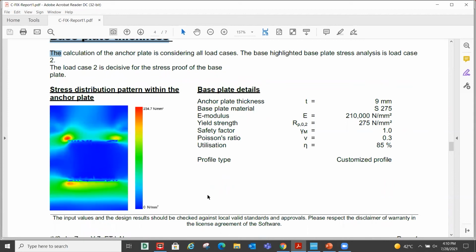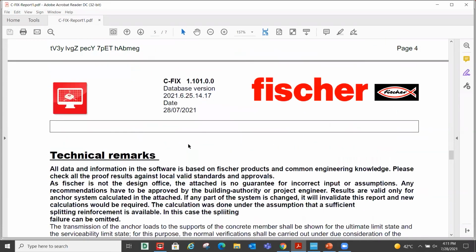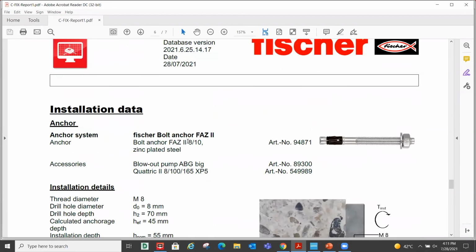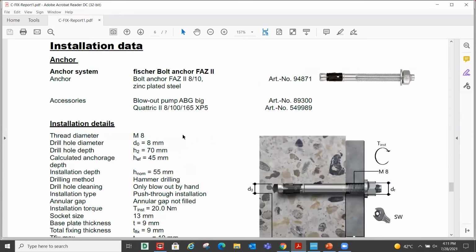So Soumya, now if somebody on site has this particular report, what would you recommend that person to see in this report? Yeah, basically in this case, it would be very useful if you just take a printout of the last page of the report, and you will get the full data, because after design you come to the installation part. Yes. So here you will get all the installation data, and as you see here, the anchor used and the installation details, like M8 anchor is being used, and the drill hole diameter for this particular anchor, how much it has to be, that is also mentioned.